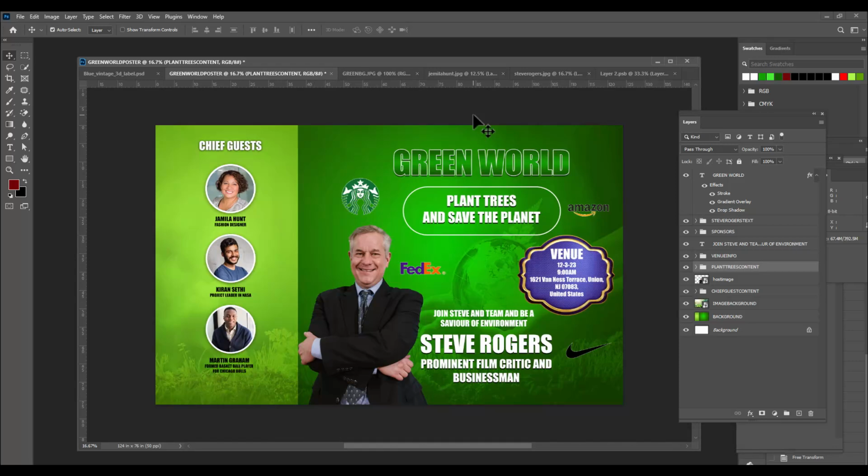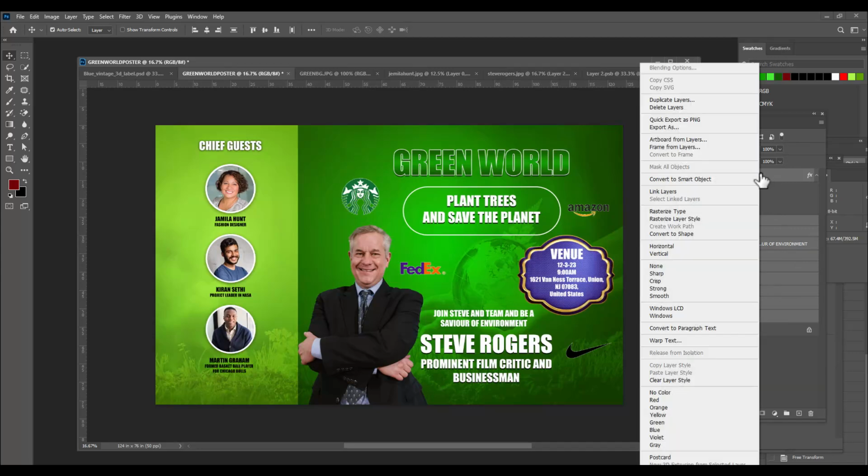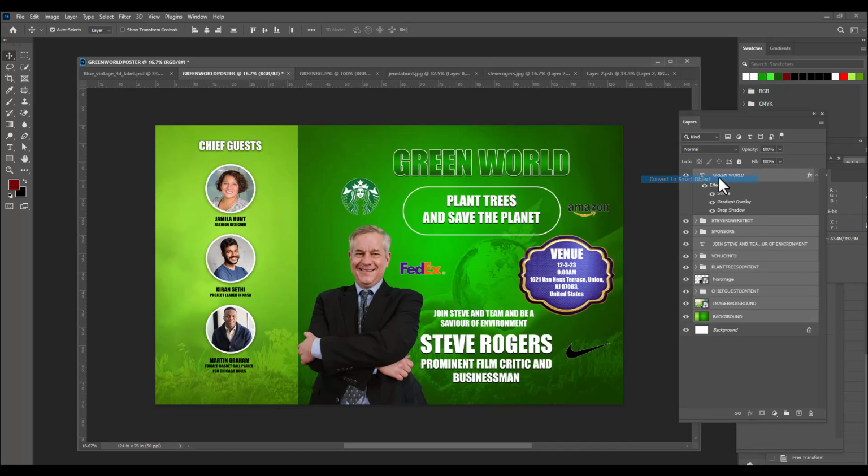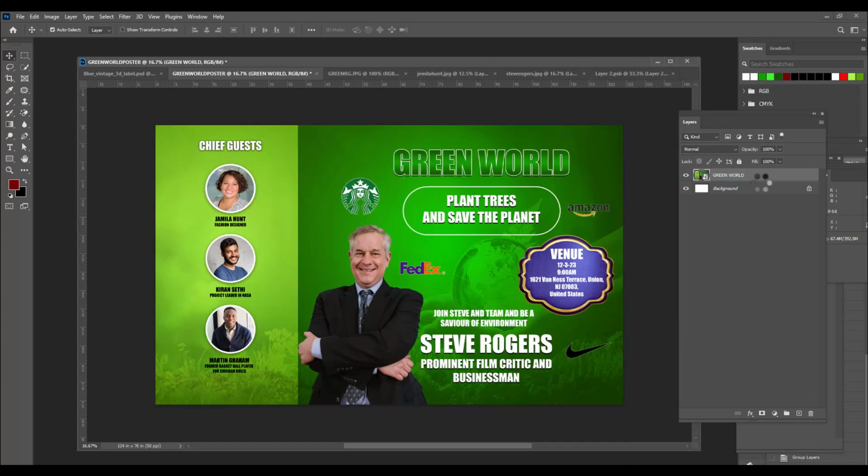So first thing we are supposed to do is, we will select all the layers from the topmost layer till the background layer, and we will right click on all the layers and select the option convert to smart object. So we are going to convert all the layers into a smart object.